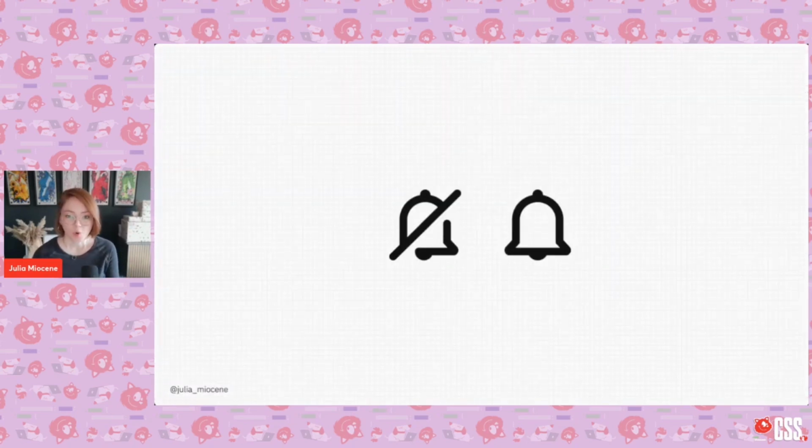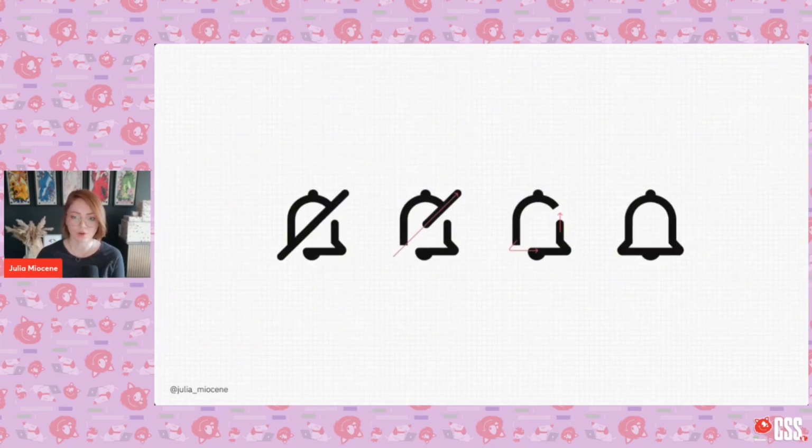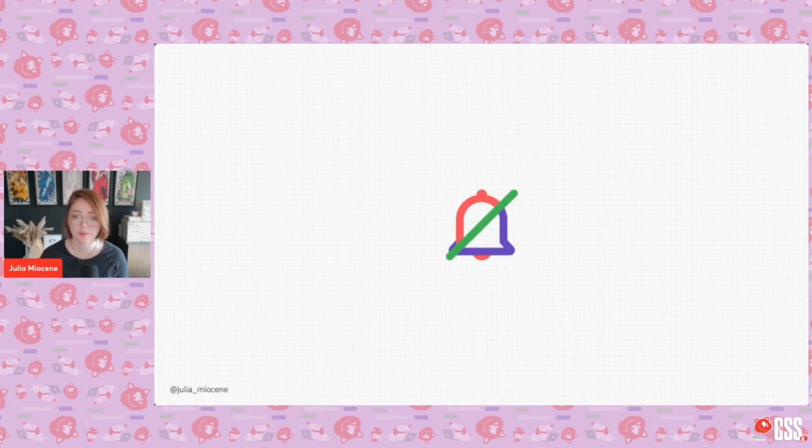For something more interesting, I need to work with the stroke. If I want to morph this icon between two different states, I need to change strokes for two different elements. In this case, it's a line and the bottom part of the bell. That's why in Figma, with the original SVG, I broke this image into three parts. The red one is static. It won't be changed anyway, so we don't need to pay attention to it. The green one is the line, and the violet one is the bottom part of the bell that we will also change. Right now it looks like a combination of both of these states, which makes sense. We need both of these states.